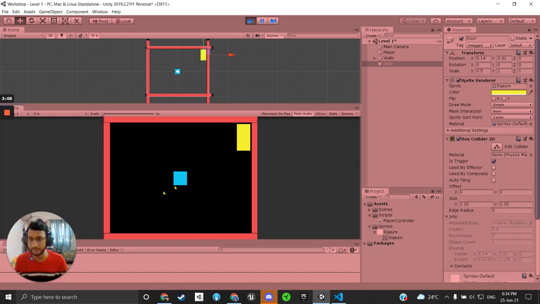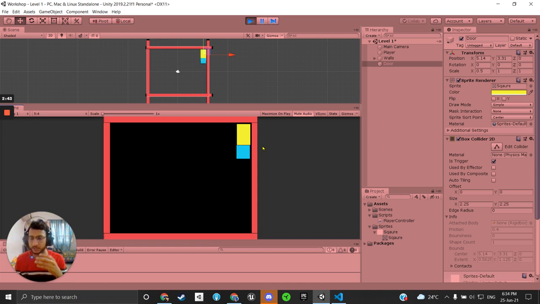Right now our player movement is ready, right? I am just pressing the right arrow. I am continuously pressing right arrow, but my player is not crossing the boundary of a wall because the wall has a collider, right? And here you can see I'm going to touch this door, but it will not impact our player. Our player can walk literally around into this door. So there is a collider, but there won't be any simulation of the collision, and this door will not restrict our player from crossing into it.